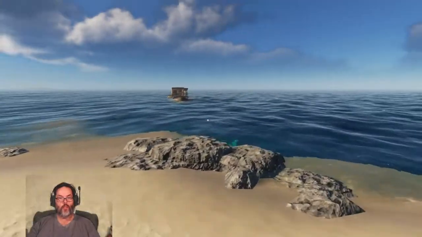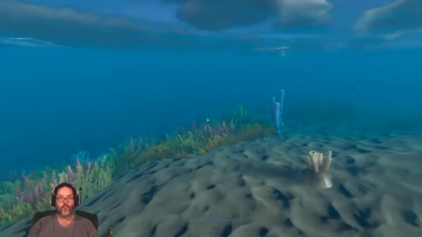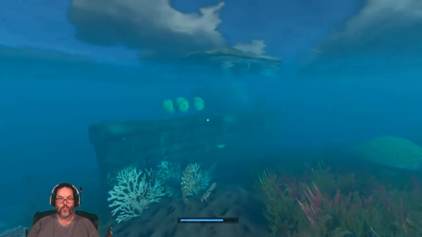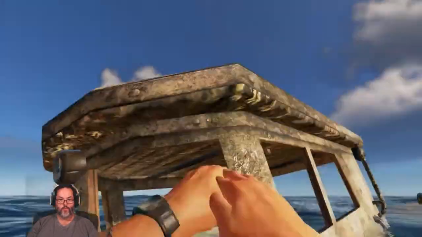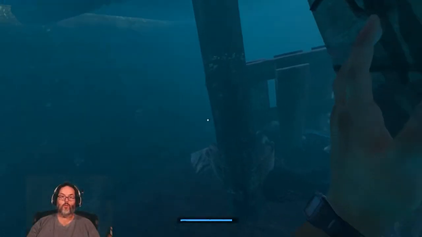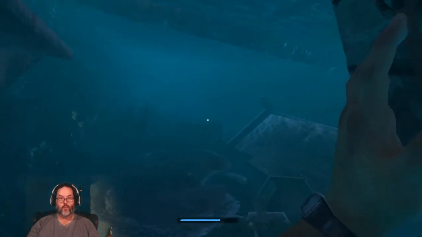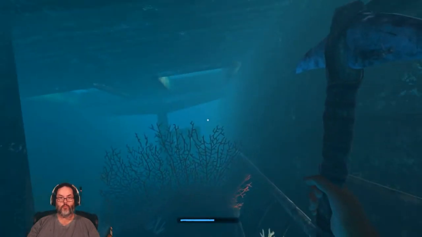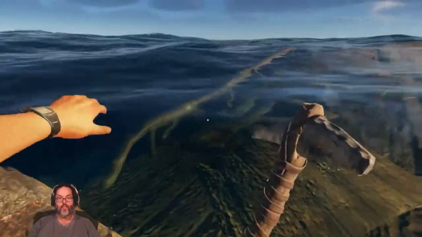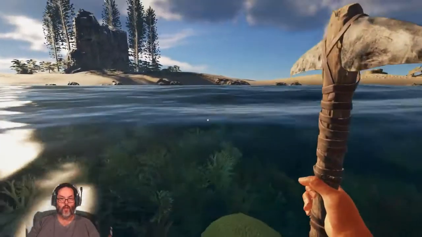All right, so we dove the big wreck over there. All right, we've got these. And I was going to come out over here. All right, let's hit the wreck. All right, we've got some crates, or a crate. A crate, good. Yeah, let's pick that up. Nothing in here. I don't really need or want the buoy balls right now.